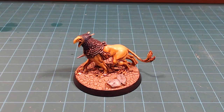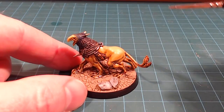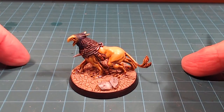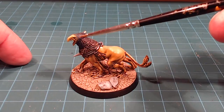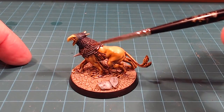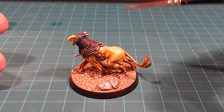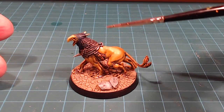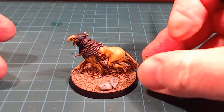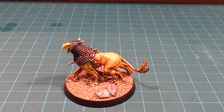Taking a look at the final product, he's got lots of personality and is looking really cool. The color scheme goes up really nicely against a greener backdrop or table. Nice contrast with the base. I love the way the blue turned out — that nice peacocky metallic blue, and the contrast of the beak against the blue is great. You can use any of the other glazes to get different types of birds — like green for a parrot-type scheme — but that little bit of metallic underneath really adds a sheen to it. It's going to go great with the rest of his master and the other Griffhounds if you've got a pack of them.